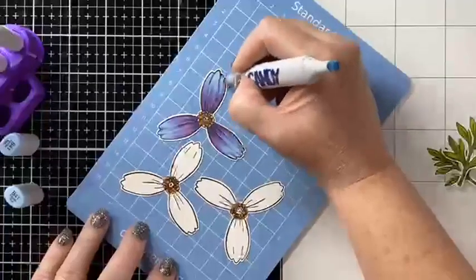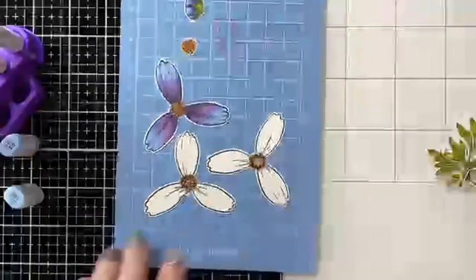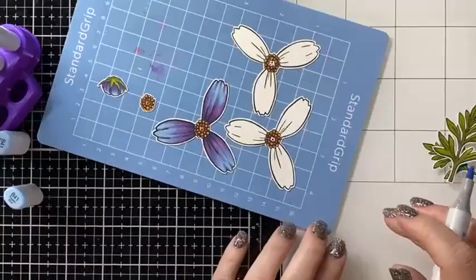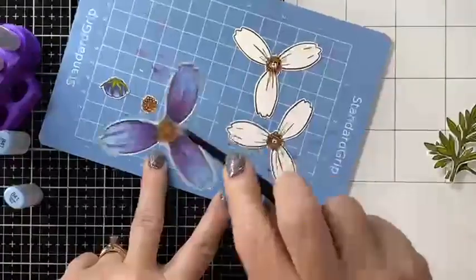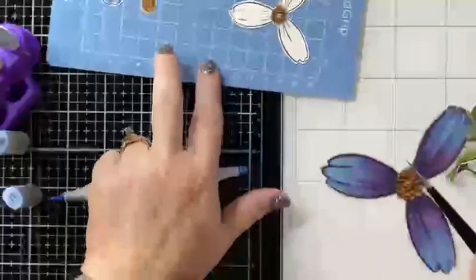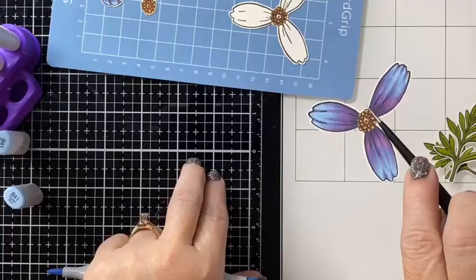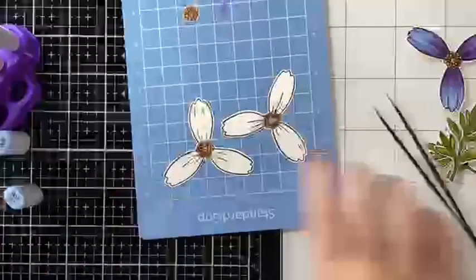There you go with your besties comments again. Okay, so what do we think of that? It's super cool, huh? It's going to look a lot better when it's not on this blue background, so you guys can really see it. Look at that. Isn't that super cool? I love it. All right, let's work on the other two.